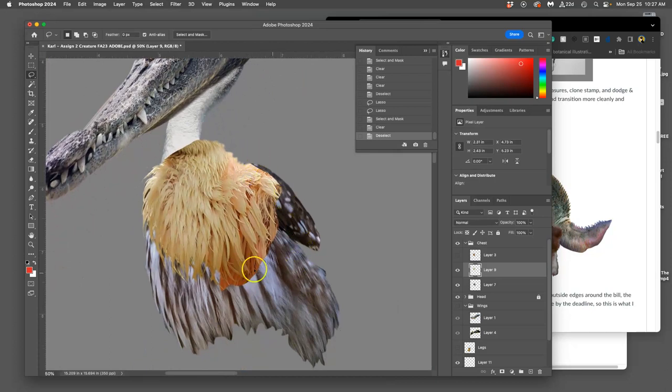Okay, now it's just internal edges. So I can use my eraser at 100% opacity, softly transition these hard edges. And this way I can just kind of cut it out, cut that shape out. I don't need to worry so much about being exactly in place.